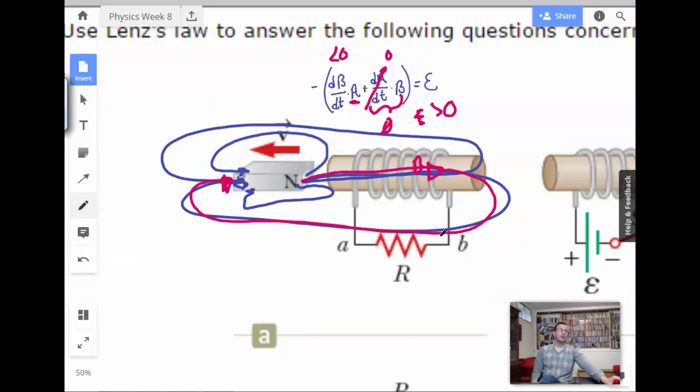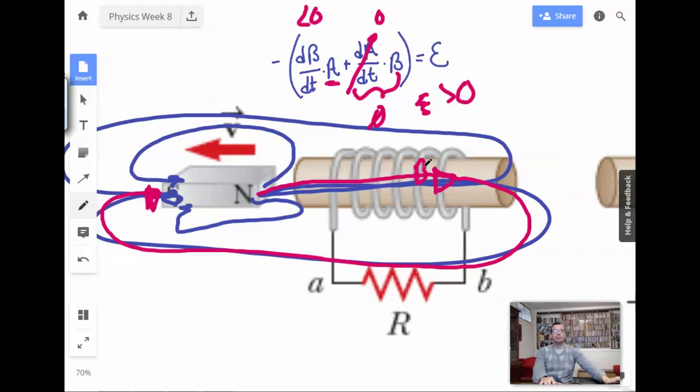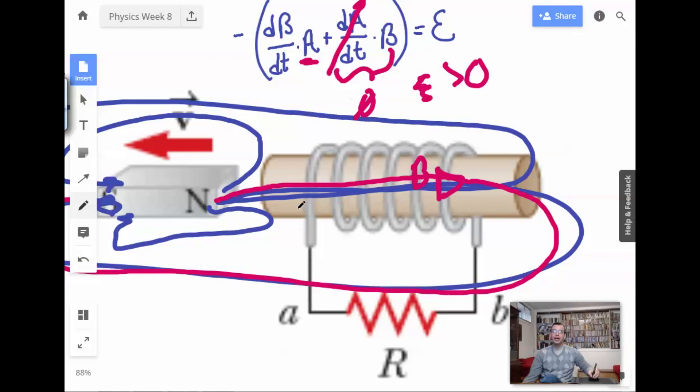All right. So we want this coil of wire right here to make a magnetic field going the way it is. So from left to right up top. So using the right hand rule, kind of go like this. So we know the current that's closest to us and the wires that we can see have to be going down. So I'm going to zoom in crazy close on this. I'm going to draw down, down, down, down, down, down, and down. And this is the current.